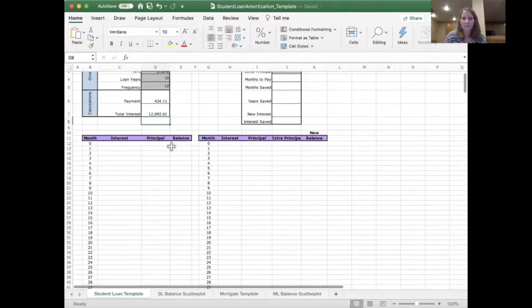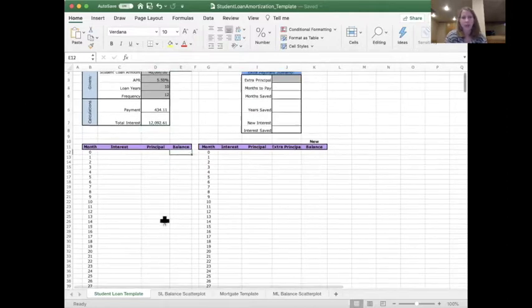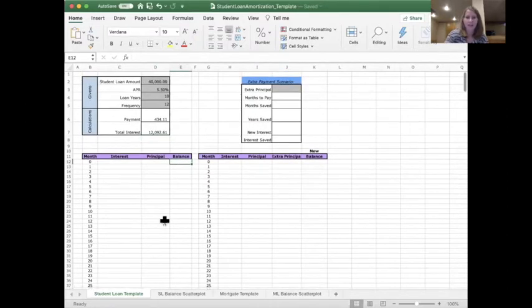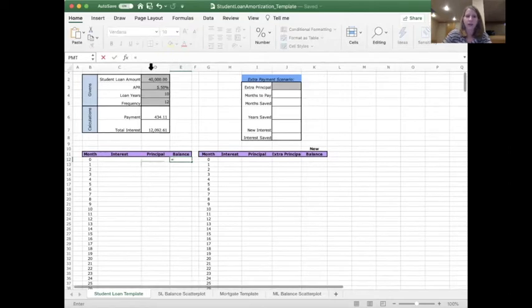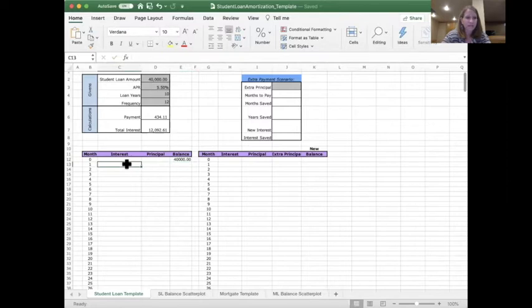We then go in to build our amortization schedule. And again, we're going to use cell referencing so that if the givens change, everything else updates. So we see that our balance, we're going to equal our current student loan amount of $40,000. We then need to calculate our interest amount. And we do that by, again, using a formula. We're going to take E12, and we are going to multiply that by our rate. And again, it's monthly, so we want to take our rate and divide it by that.